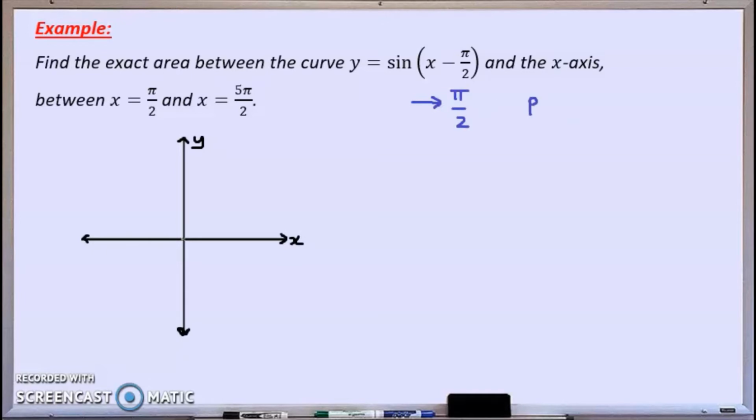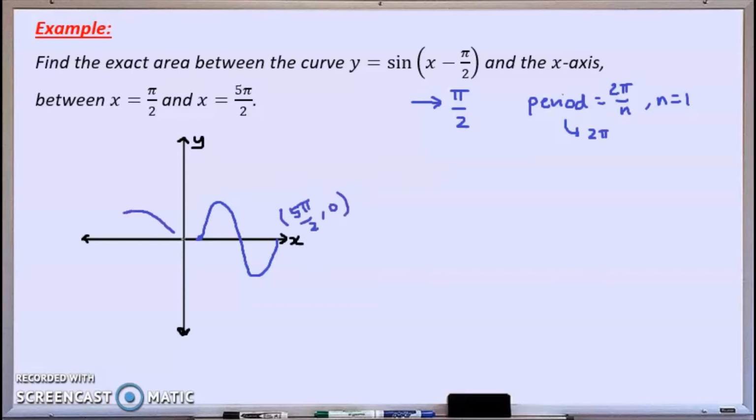Being a sine graph, we know the period is 2 pi over n, and here n equals 1, so the period is 2 pi. So that means the graph would start here, for example, which is the pi over 2, quite convenient, and look like that. And this point here, 2 pi later, would be my 5 pi over 2 and 0.